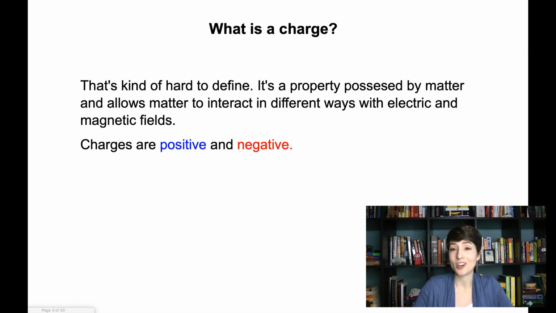So first of all, what is a charge? It's kind of hard to describe, but basically you should think about charge as a property that's possessed by matter, and it allows matter to interact in different ways with electric and magnetic fields. Charges, of course, can be positive or negative.